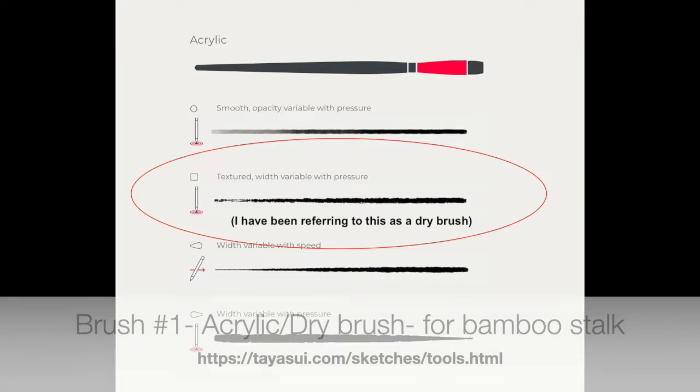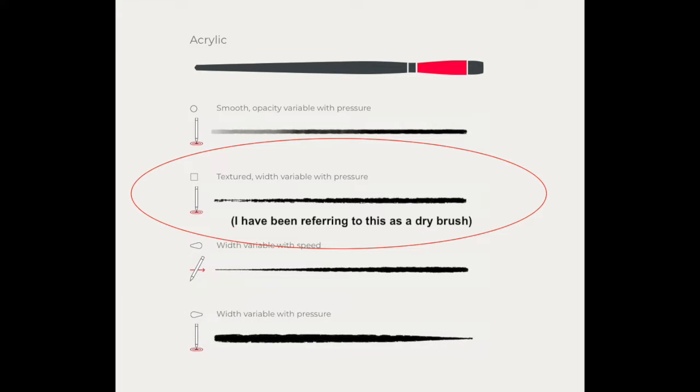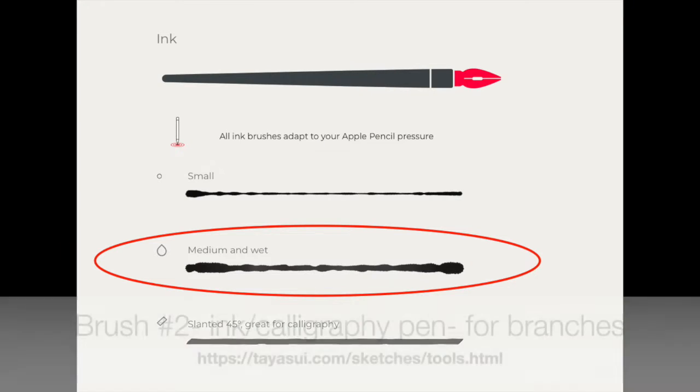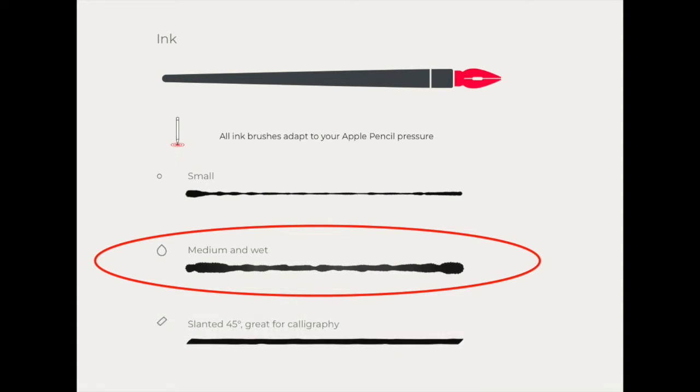We'll be focusing on using 3 of the brushes from the Tayasui Sketches app. The first brush that we use is for the bamboo stalk. This is the acrylic brush. I'm using the square icon and I refer to this as a dry brush. The second brush we're using is an ink brush or the calligraphy pen. We're using this for the branches of the bamboo and for accenting the spaces on the stalk of the bamboo.